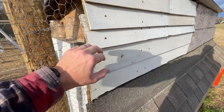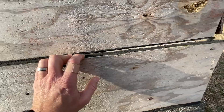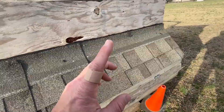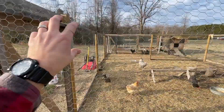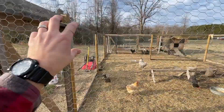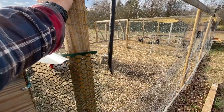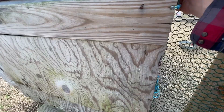Here we have our main access door for the chickens. We've got a ramp — one by six by five and a half feet long, all cedar fence pickets from Lowe's at about $3 a piece, all cut down to fit. Reclaimed plywood, with some roofing tar from previous projects to seal up gaps. Reclaimed asphalt shingles sealed with roofing sealant, all reclaimed wood. The things I did buy were hardware like hinges and latches, plus three by four inch by eight feet tall landscape timbers for the chicken run posts. All the one by fours and two by fours were reclaimed, and we did buy the chicken wire. The landscape timbers go for about $4 or $5 a piece, so there wasn't too much cost.